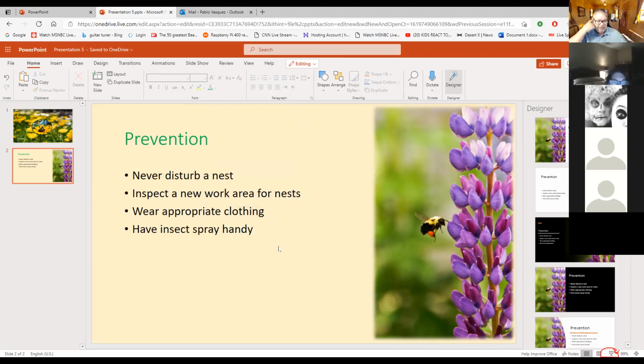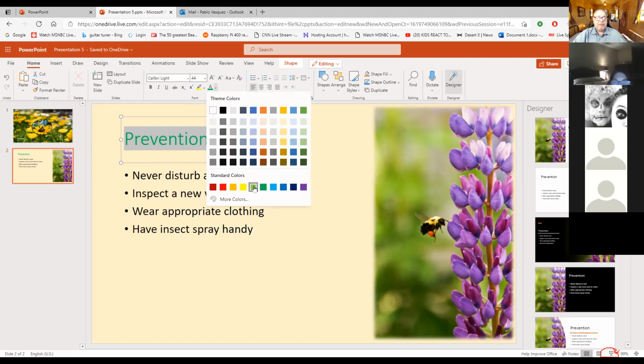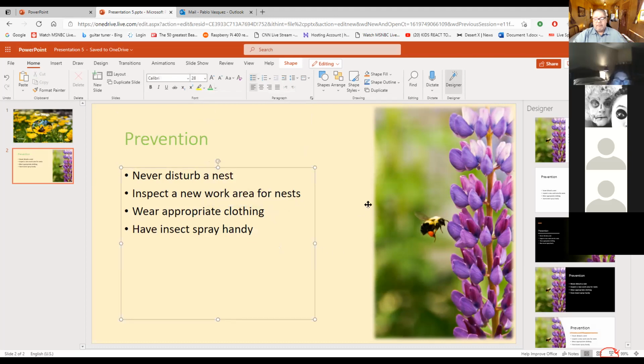Perfecto. I use regular green. I imagine the light green looks good too. Let me see. I think light green looks even better. I'm just trying to match what the textbook is showing, and light green looks even better.